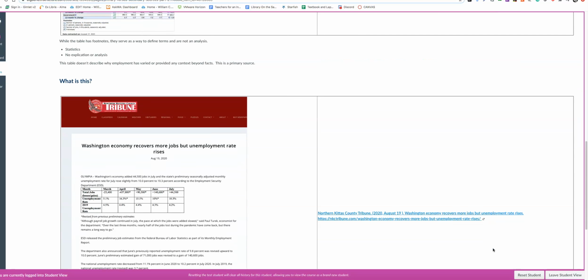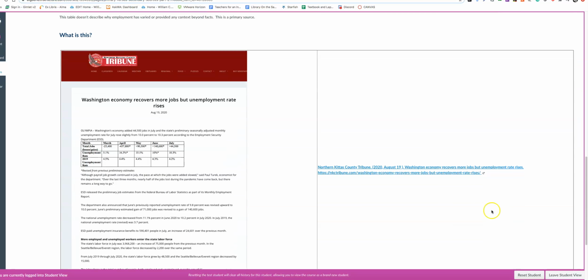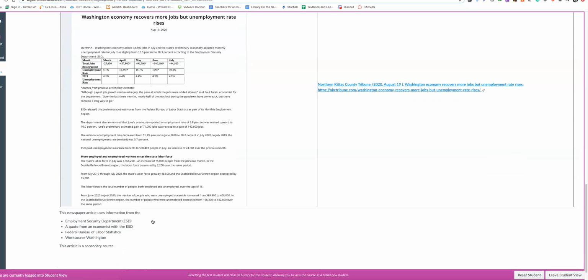Now, what is this? This actually uses a very similar graph, but it also uses an interview. Interviews inherently are a primary source. Data, a primary source, but this takes them all together and it connects them. It has transitional statements. It connects the ideas. It draws conclusions. It also tries to be objective, but that is a beautiful, by the way, because I could find all the pieces, but it is a beautiful secondary source.